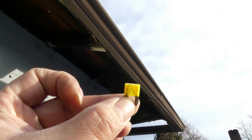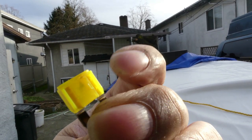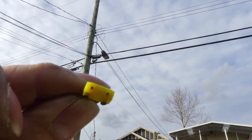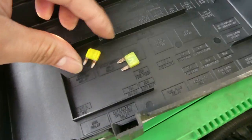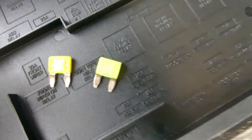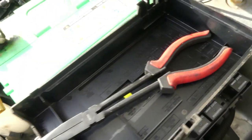I think we found the problem. I'm not sure if this will fix the problem though. So as you can see, it's busted, it's broken. So let's replace this. Okay, so we got this 20 amps right there. I think you could see the difference. The one is still intact. So let's put it on. I hope this will fix the problem. Let's put it in for the meantime.